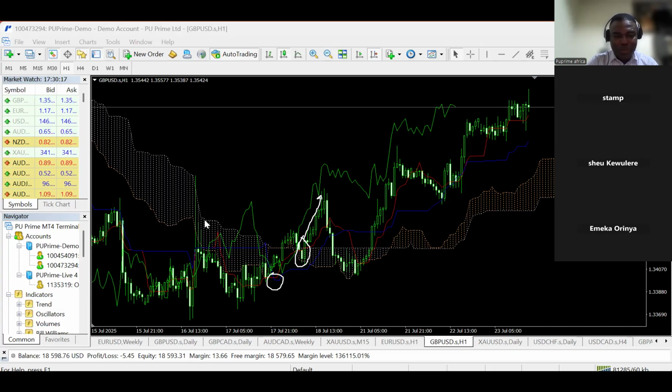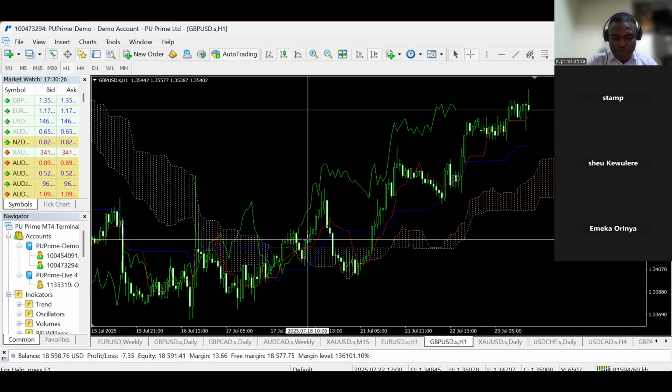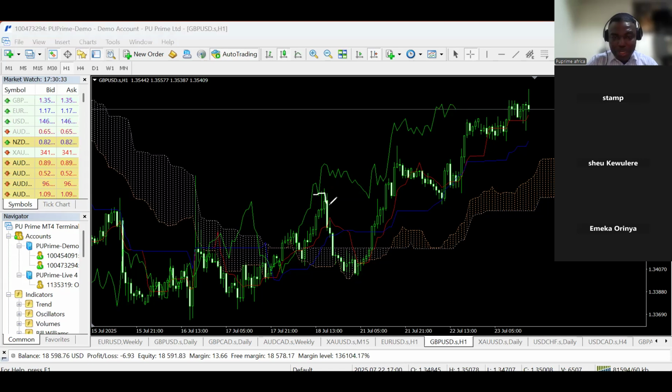But I said that as much as possible, it's good that the lagging span is a distance away from the candles. Yes, price went up in this case as much as about 41 pips. Then the lagging span came too close to the candles, and anytime the lagging span touches the candle, price will reverse. That's what led to the retracement. This is a retracement that happened here until there was another major breakout here, which saw price going up, retracing, and continuing higher.